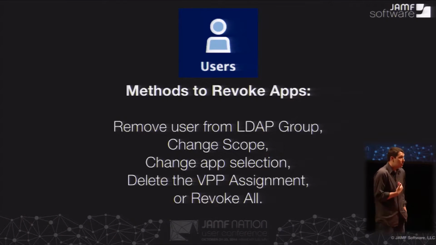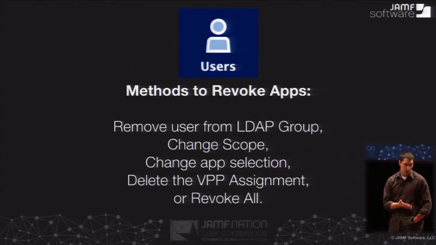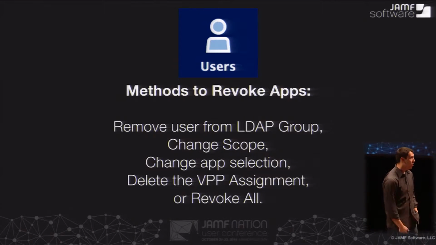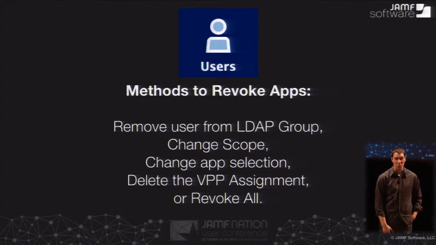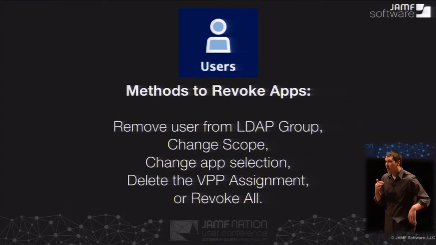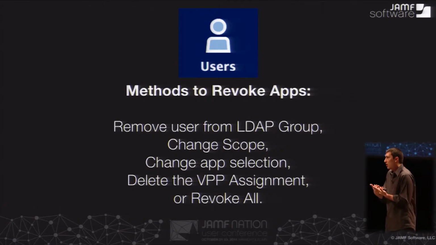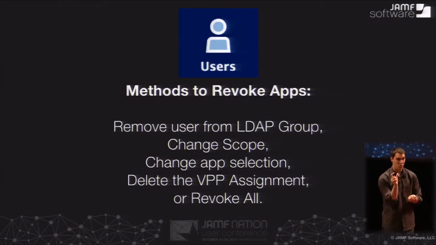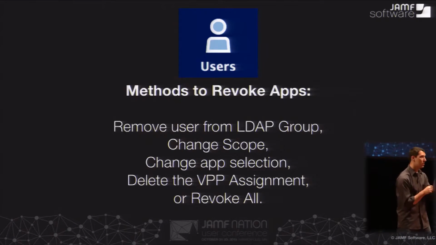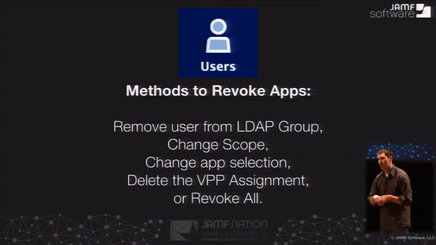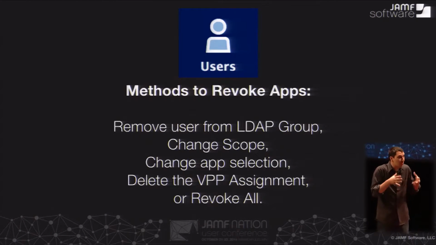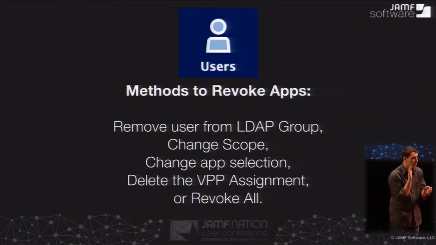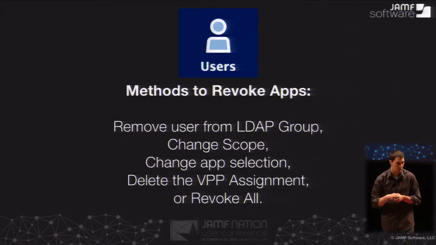So how do you actually revoke your apps, whether they are for your mobile devices or for your actual computers? A couple of ways. First of all, and maybe easiest, remove that user from the LDAP group. When you start this process, you may create new LDAP groups, maybe one for teachers that need Pages, for your sales staff, for your marketing team. Whatever it ends up being, maybe you do those based on LDAP groups. If you can do that, do it in your LDAP. Just remove a user out of there and it's going to come off.